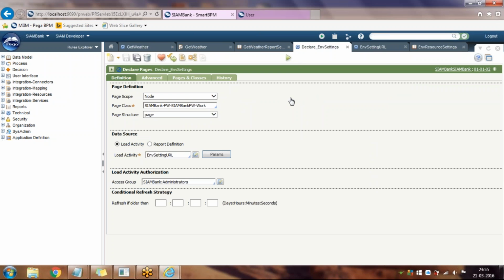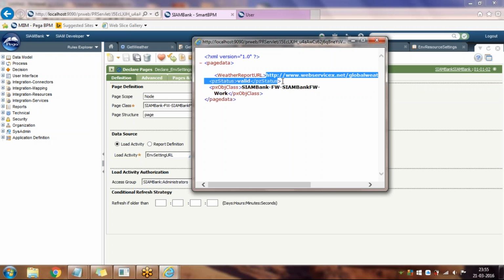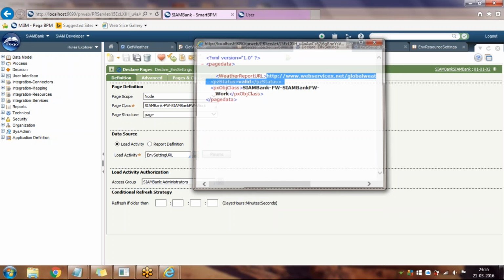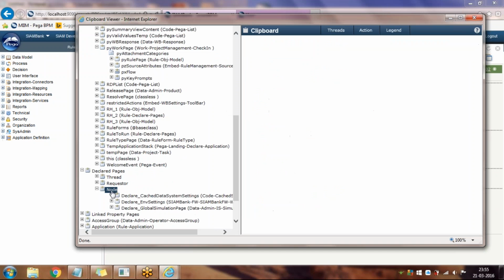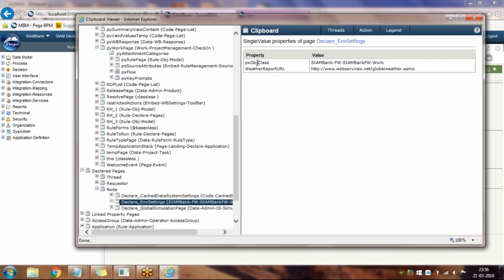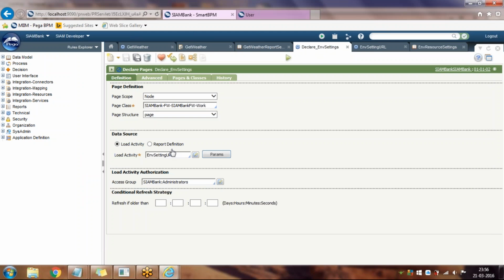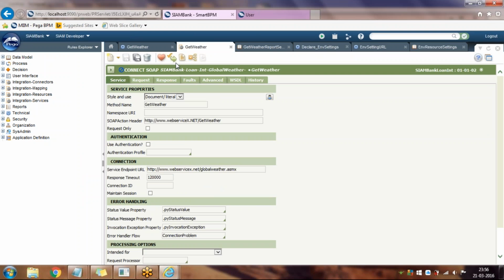Okay, let's run that. Even now, the same thing which you mentioned there is being loaded. Go to the declare page. Note, declare env setting. So this is the URL. Now, this path has to be referred in the connect SOAP rule. Now, the URL will be picked dynamically, right?